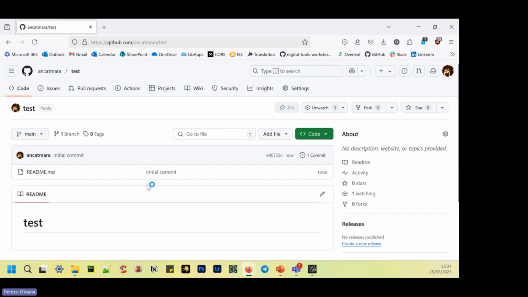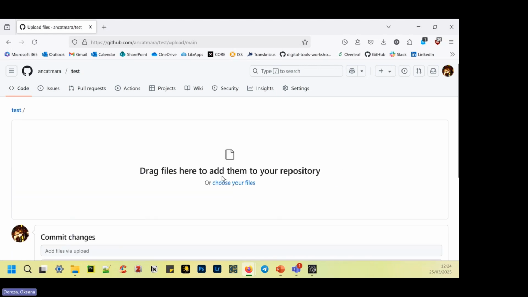You will have this basic interface that you can interact with from your computer or with a graphic interface on the website. And what we will need to do later today is upload files. Just click add file, upload, and then you will be able to drag a folder or a file from your computer here. But we'll go back here later.